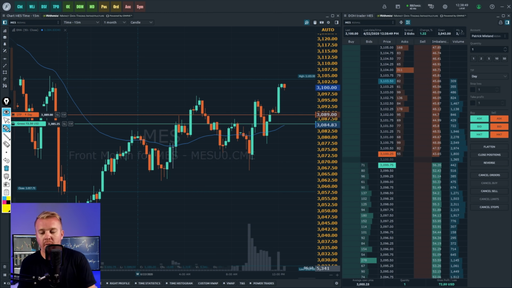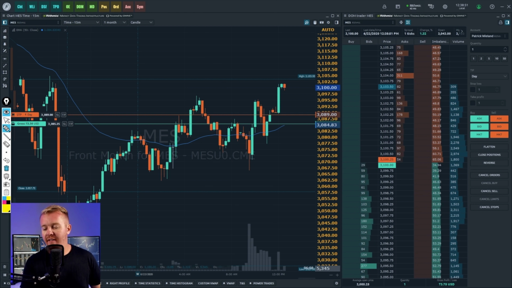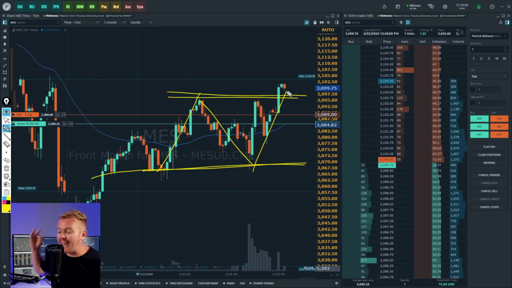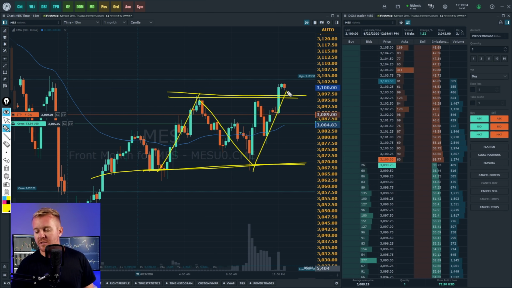That's what I'm focused on right now. Maximizing my profit, identifying support, resistance. I can see support there. I can see resistance there. If I'm trading inside this range, I'm making sure that I'm nailing those support and resistance areas. Obviously, there are going to be times where we're going to have these touches.